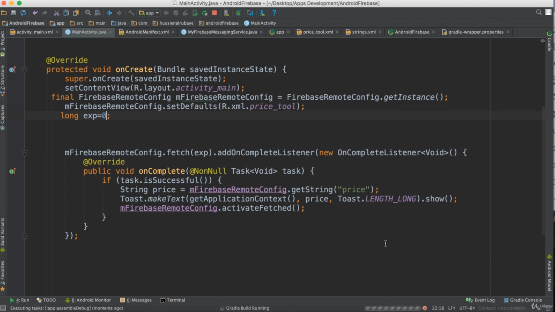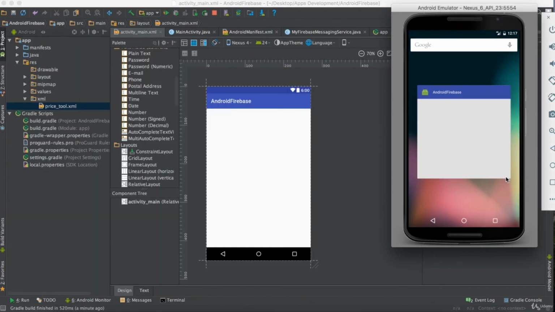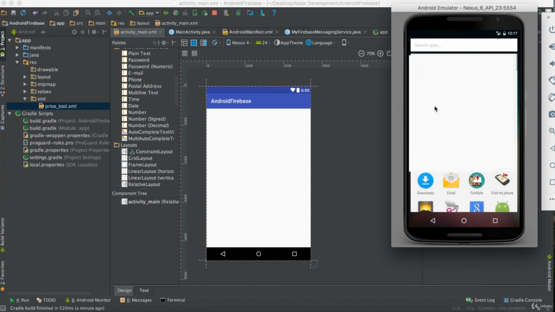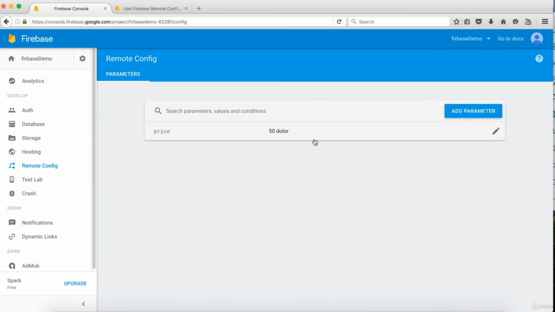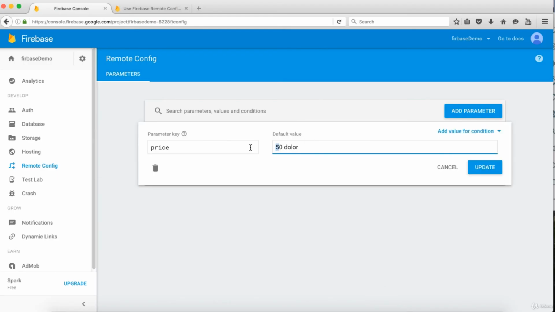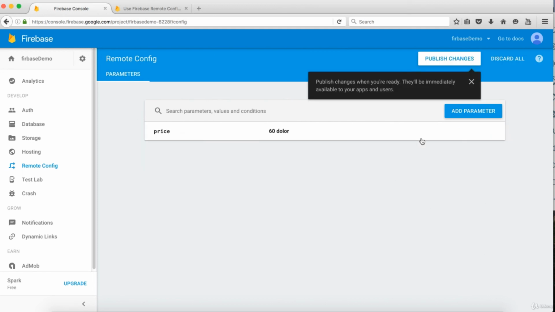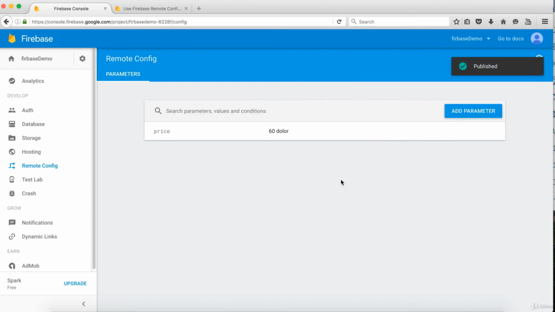So if I run it again and see what happens, here's the app. Let me close it and reopen it from here again. You will see $15. Now if you want to update this value from the server, you update it to 16, for example, and you just close the app and reopen it again, you will see it update. But just make sure to publish it before doing this operation. Now you have published, you could do the operation again. Here we're done, and thank you for watching.